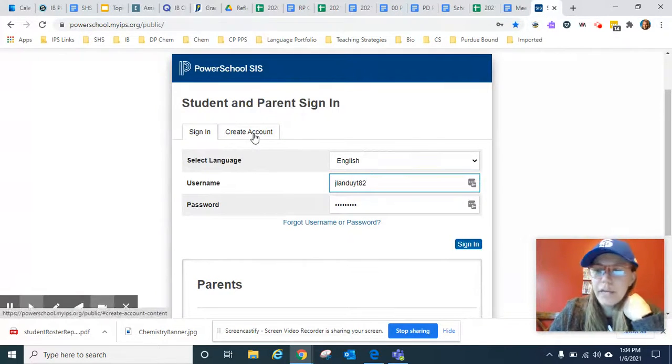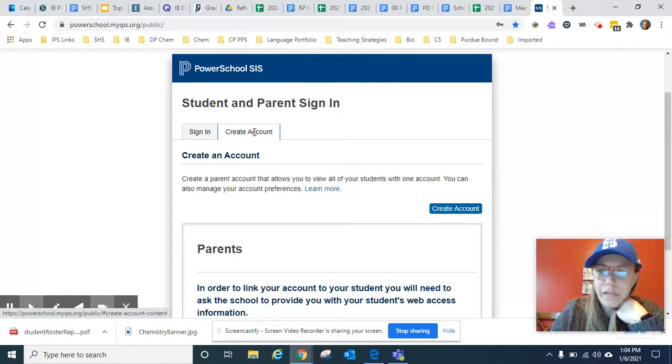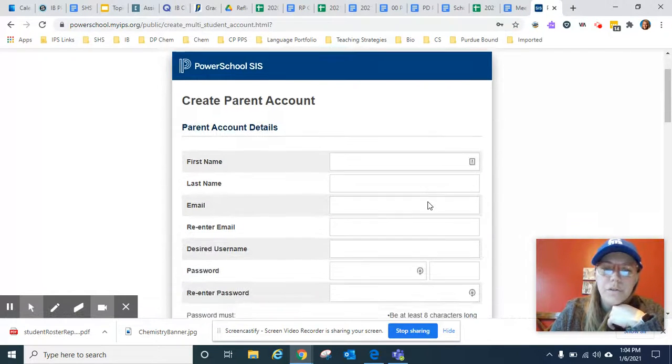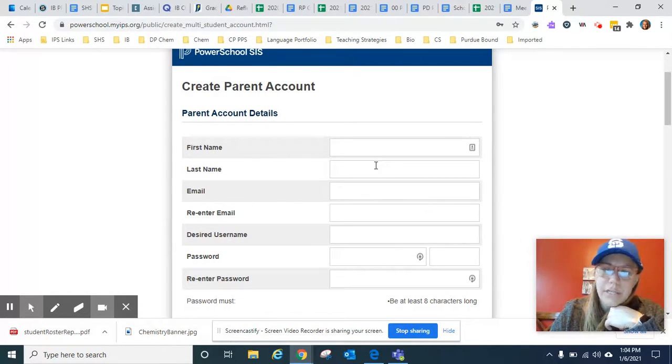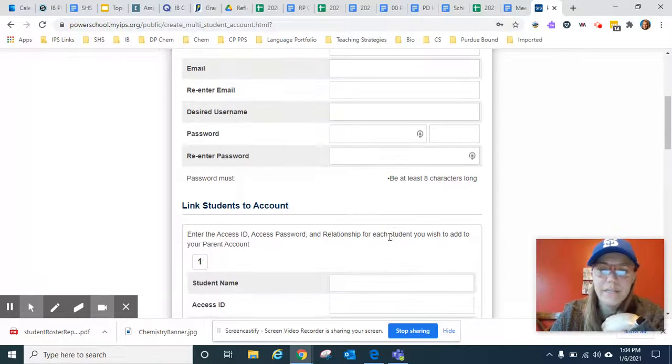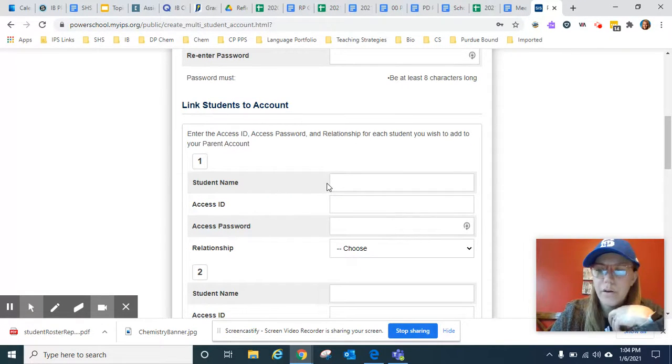So to create your account for the first time, you would have to click the Create Account tab and then click this Create Account button. Once you do that, you will fill in your first and last name, your email address. You have to come up with your own username and your password, entering it twice. And then the second part is where you have to link your account to your student.